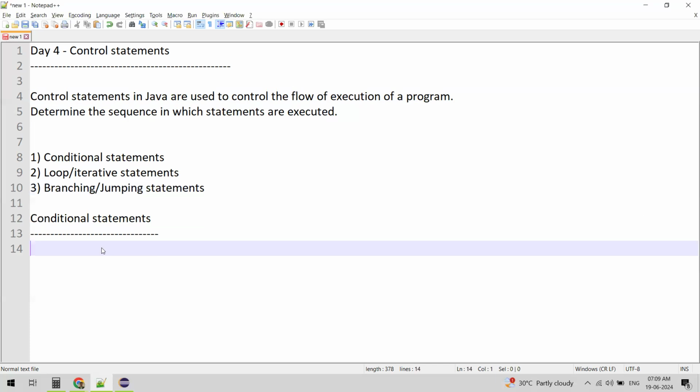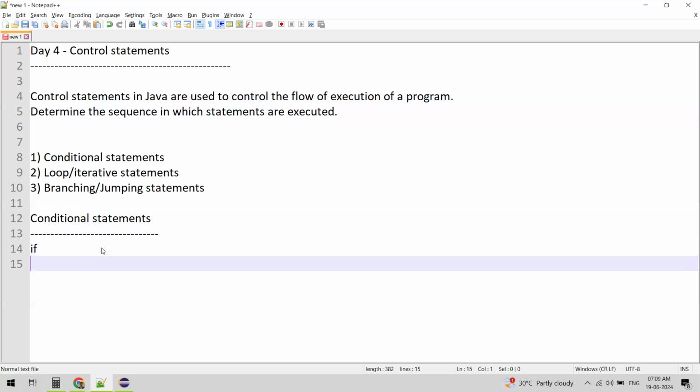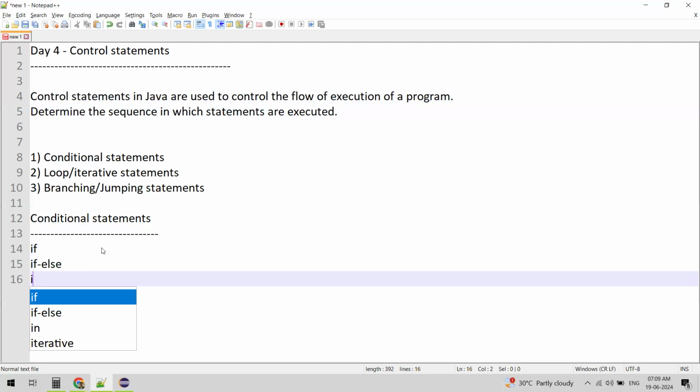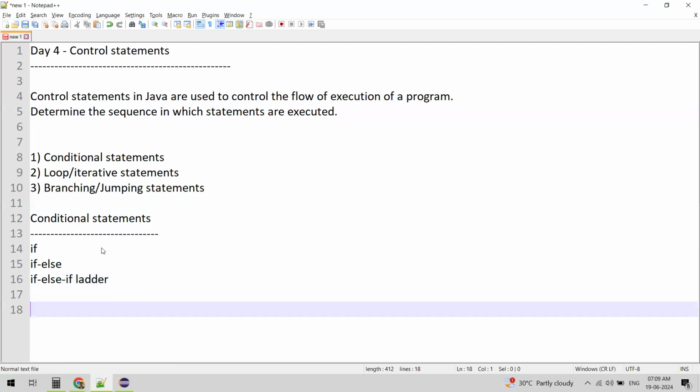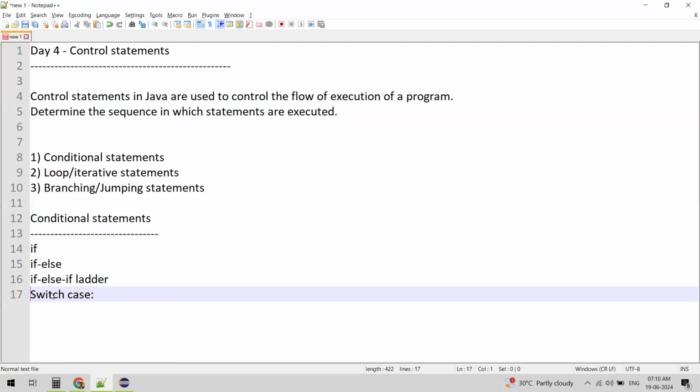These are the conditional statements: the if condition, if else condition, if else if ladder, and also switch case. We are going to discuss these conditional statements one by one with examples.